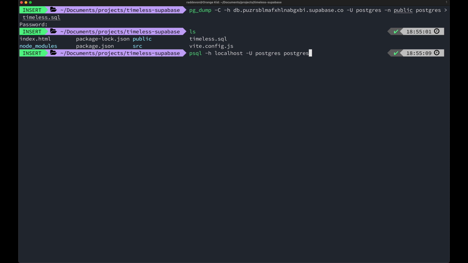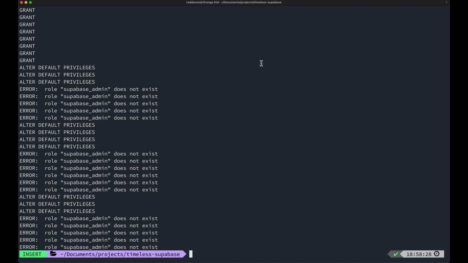That's the positional argument. Now we're going to use the other angle bracket and give the name of the file we saved out earlier to redirect the contents of the file into psql. Now we're being asked for the password for our local instance, which I believe at this point in time is always going to be Postgres.